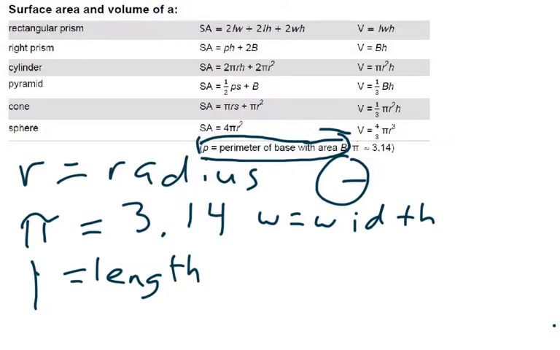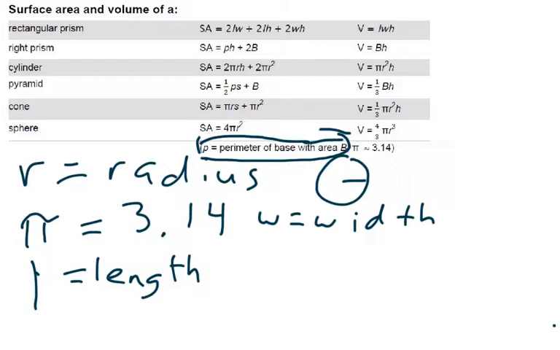When we get surface area or volume, here are our formulas. Just like with everything else, we take the numbers we know and plug them into our formula sheet. Whenever we see the pi symbol, we put 3.14. Whenever you see the letter R, we put the radius. Remember, radius is halfway across the circle. When we see W, we put width. When we see H, we put height. And for L, we put the length. Now notice there are 2 sort of random ones at the bottom.